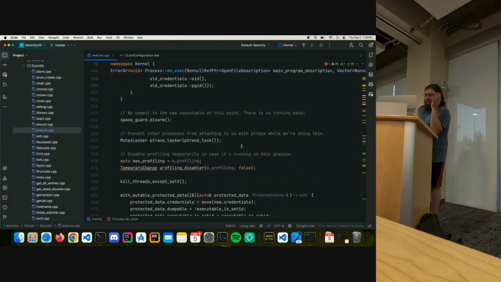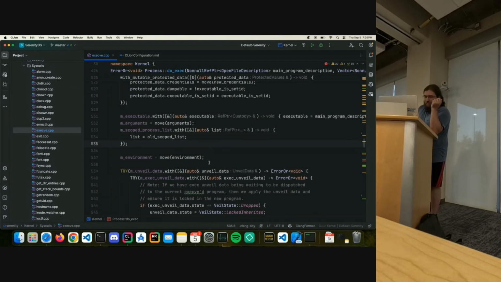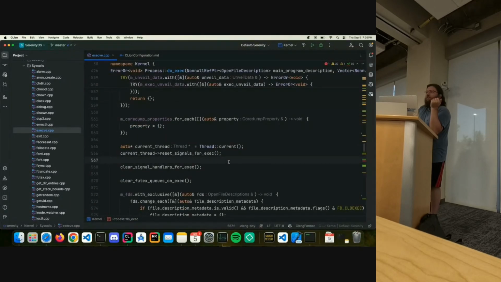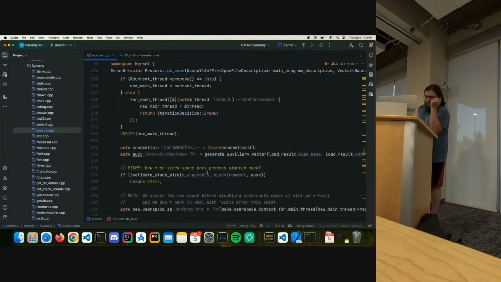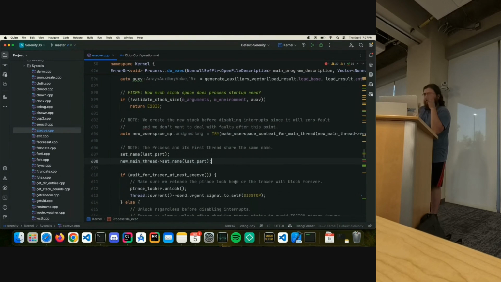Right. And then we check if it's setuid, whatever else. We set the credentials of this process. At some point here, we get the point of no return where we're going to execute or we're going to crash this process, which should be somewhere around here. Then we generate the ELF auxiliary vector, which you can look up if you want to know more, but it's essentially a way to pass extra information to the program that's not in the arguments or the environment.